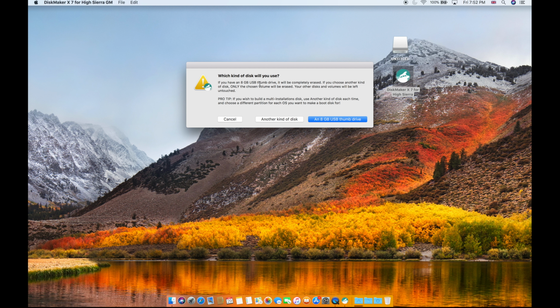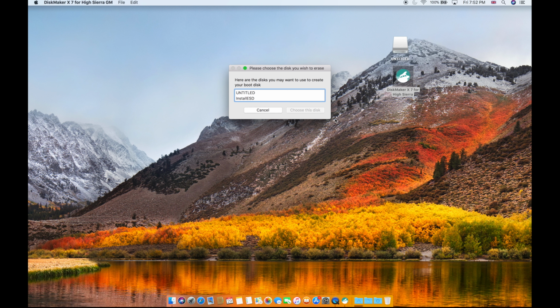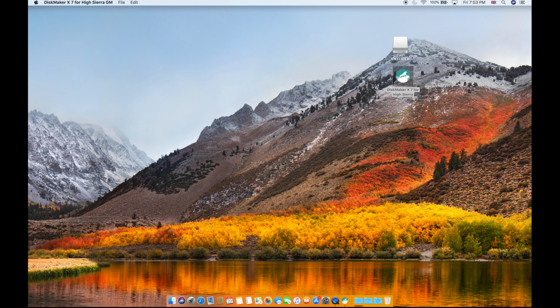So now, you're going to come to a warning sign, asking you about your 8 gig USB drive. So we want to use the 8 gig USB drive that we are going to install this on. And it's going to come up with this option again, asking you to select that USB drive. So you select that USB drive that you want to use, and then press choose this disk.